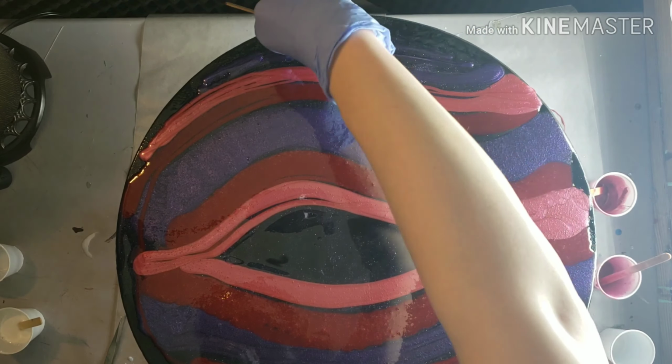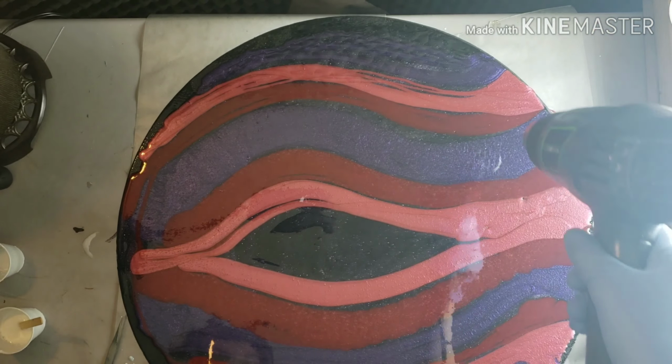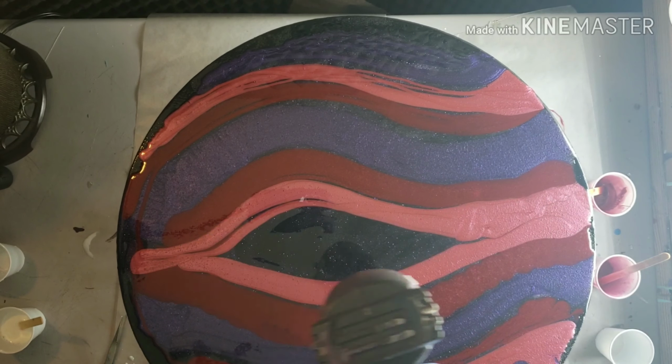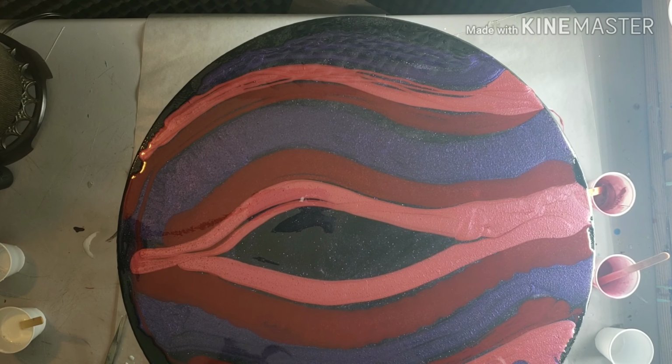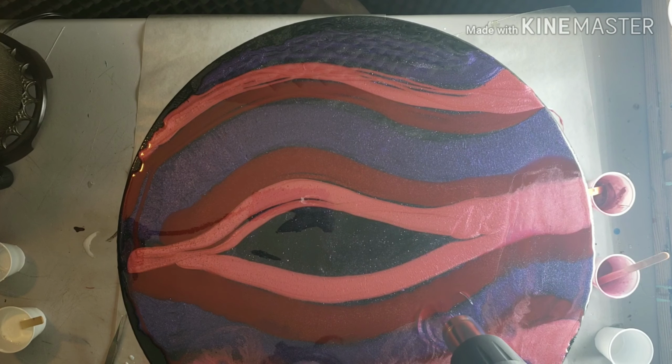Now I'm just going in with my Nebula Violet and filling in the top section right here. I love this purple. It's really deep and sparkly. It's fantastic. So now I'm going in with my heat gun and I'm just popping any bubbles.